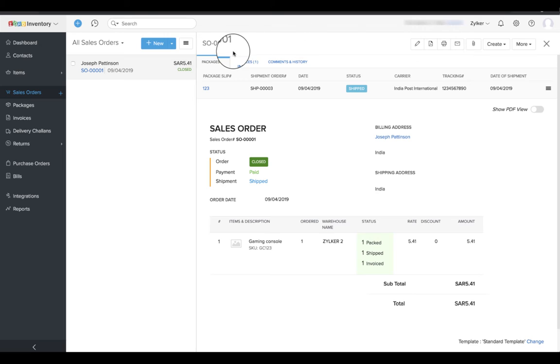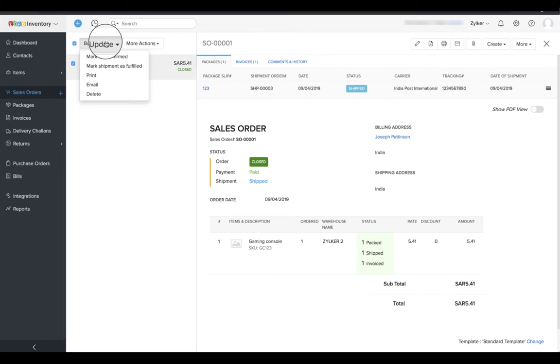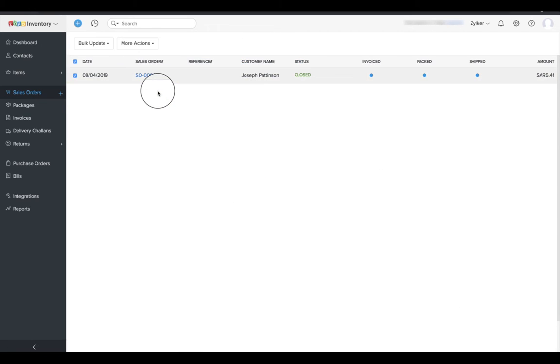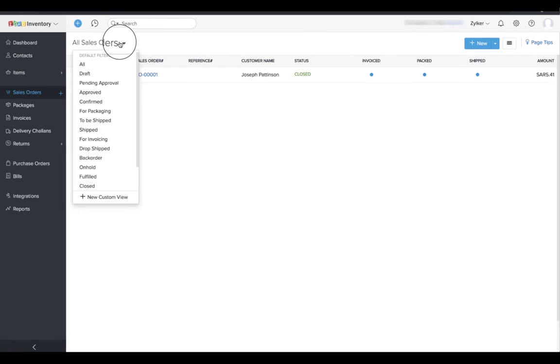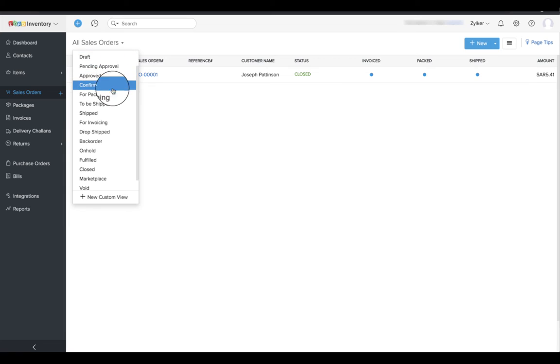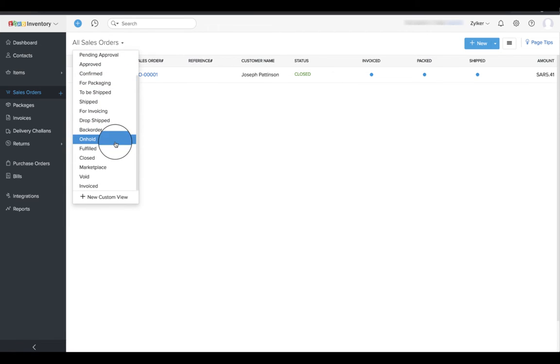Bulk update of sales orders can be carried out through the bulk update button found beside the More Action button. You can bulk confirm sales orders, mark multiple orders to be fulfilled, bulk print, or you can even create a bulk deletion process. For easier visual identification, the list view of sales orders can also be tweaked as per your desire. It can be done by clicking on the filter view from the top left pane and then selecting the appropriate choice from the drop-down.